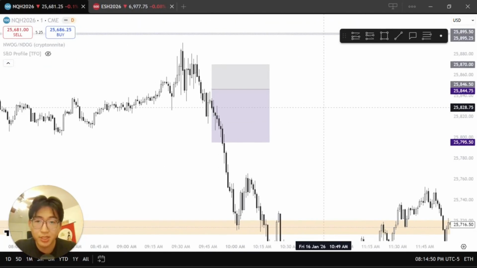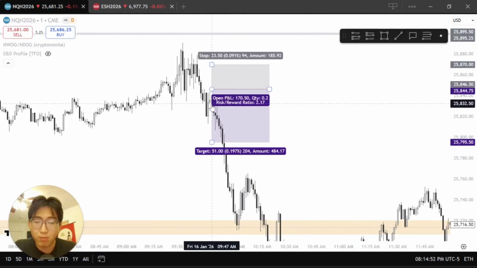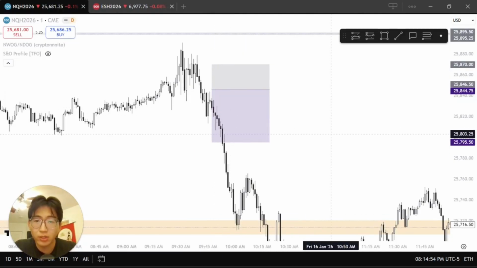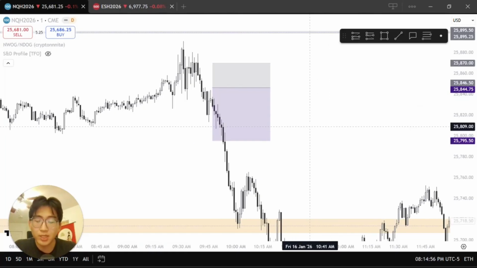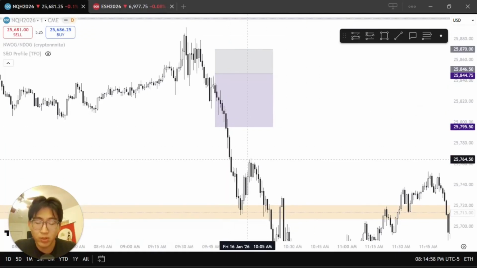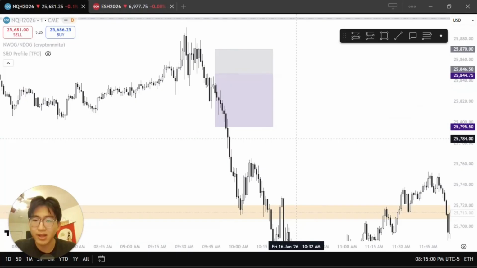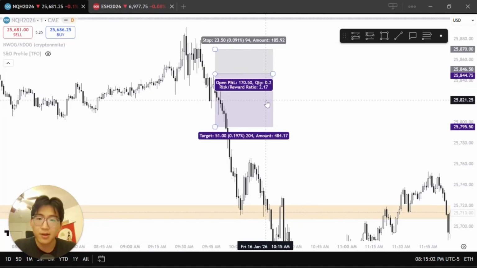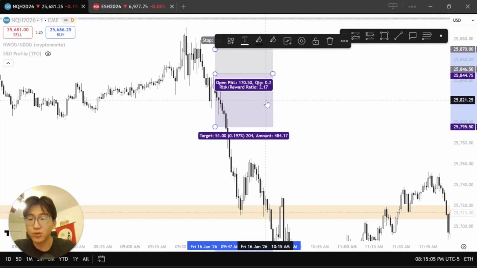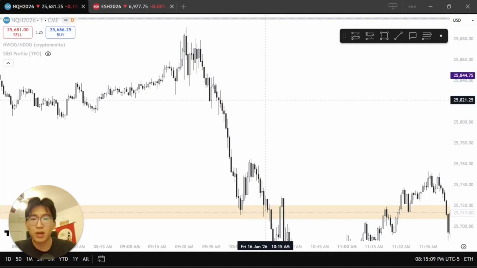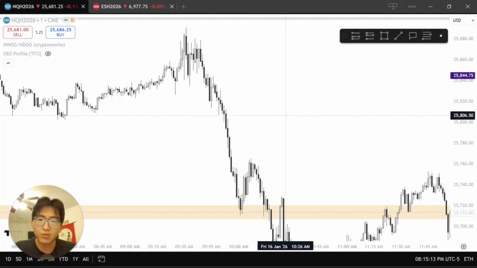And I was just watching it, and I saw price keep on creeping lower and lower and lower. Then once I saw these big old candles down here, I realized, all right, my entry is not gonna get hit. I missed this setup. It is okay. Price just didn't give me the entry. So I basically put my hands on my butt and I was like, all right, let's just watch.